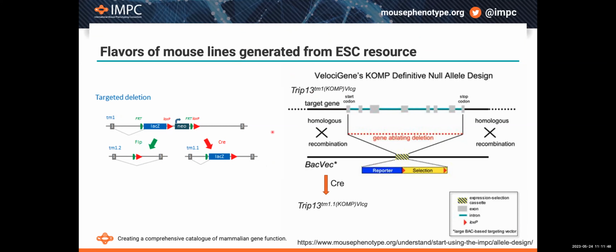This was another set of alleles that are present in the catalog, and these were generated by the VelociGene technology from Regeneron. These were done prior to having whole genome sequencing and not knowing what the intervening sequence was. So they just went from start to stop, and they removed all the coding sequence between it. So this is a large deletion using bacterial vectors to promote the homologous recombination, and it has a selection cassette. So when you cross this line to CRE to remove that selection cassette, that TM1 becomes a TM1.1. And these are all indicated by this VLCG, that these are part of the VelociGene catalog.